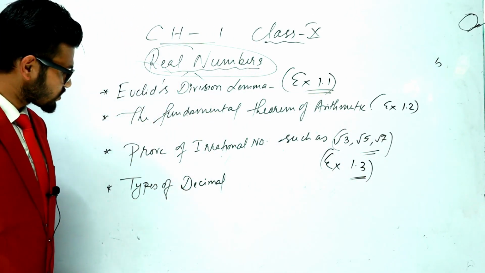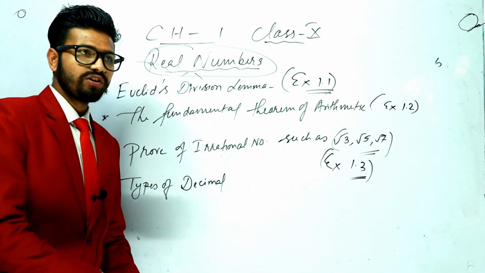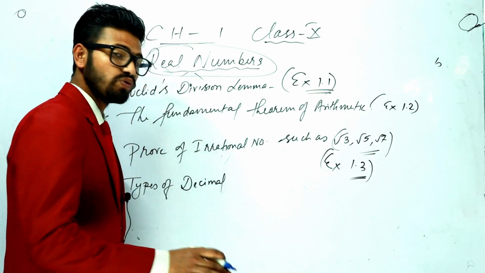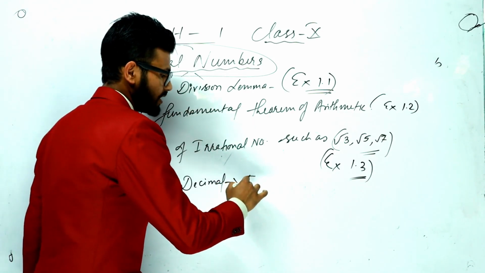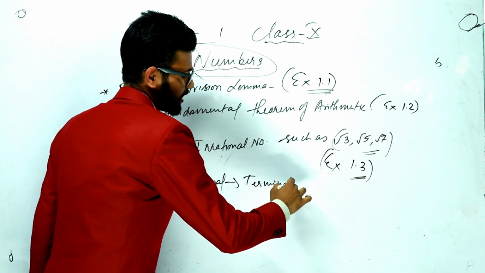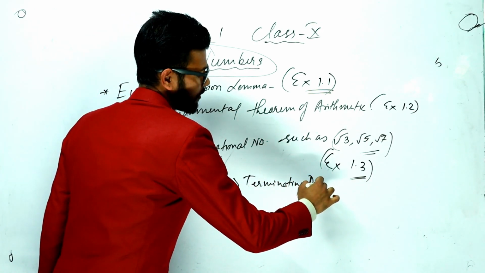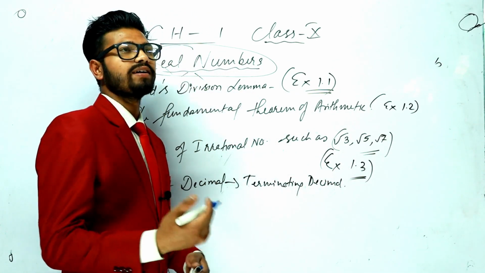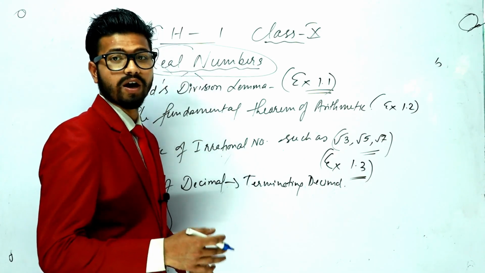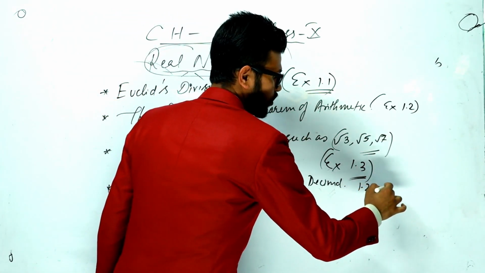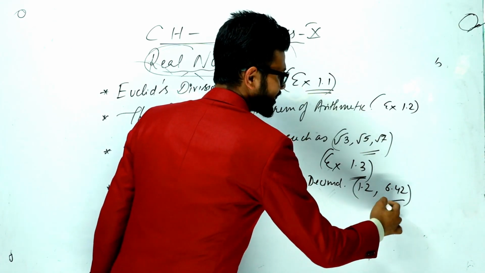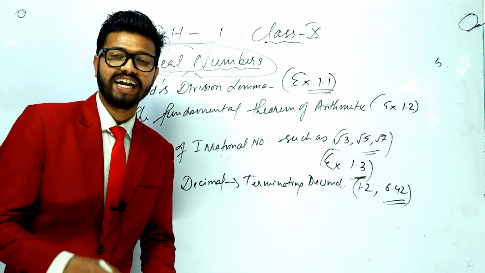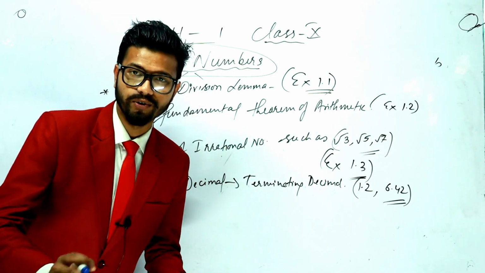And the last topic will be the types of decimals. According to the decimal points, there are mainly two to three types of decimals. First is the terminating decimal, and we are very familiar with this decimal. The number gets finished, like if we divide 2.4 by 2, that is 1.2. A decimal like 1.2 or 6.42 has an ending. The name itself says terminating: the decimal terminates. Khatam ho jata hai wo.